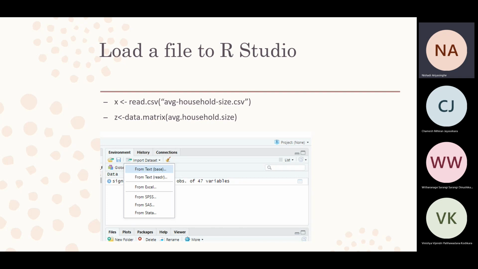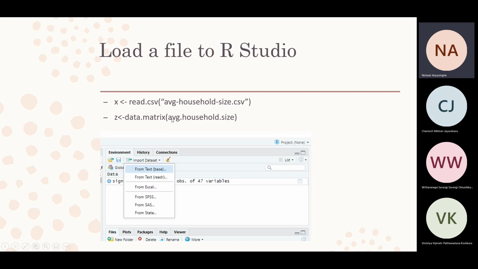When you load this file, it will be loaded into your global environment. Then you can use that. So X is like a pointer. You can refer to this file using the variable X.